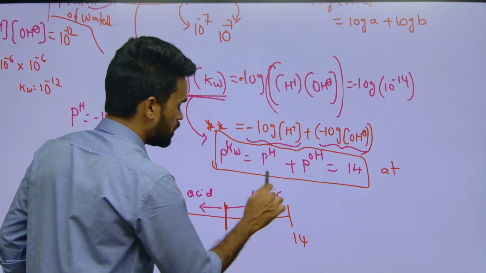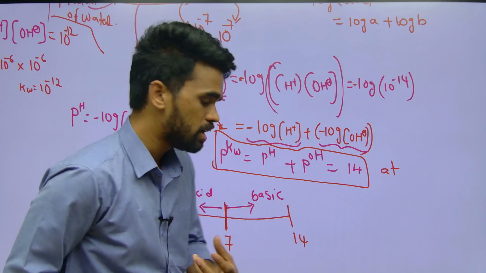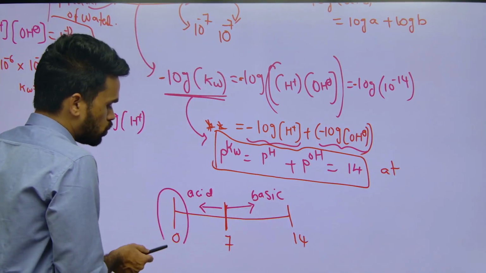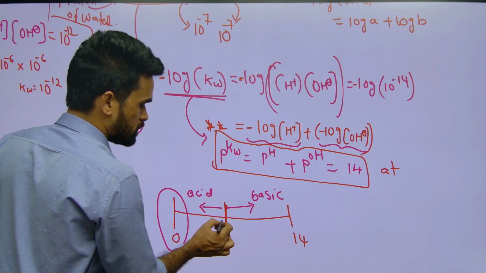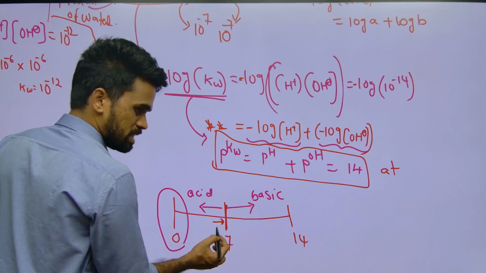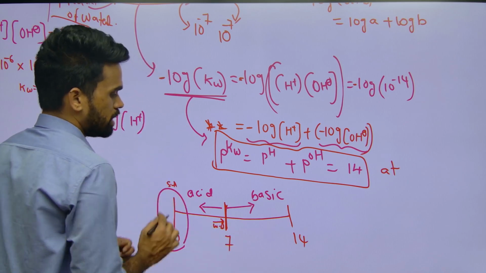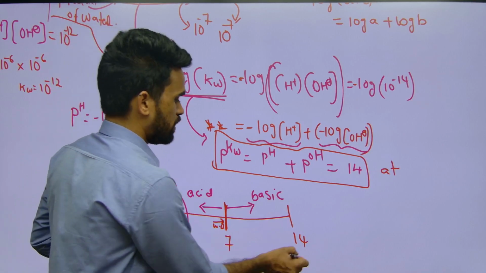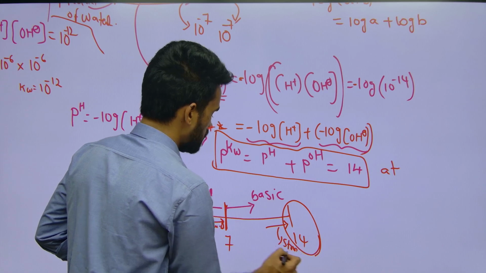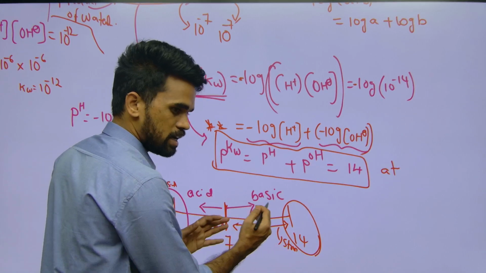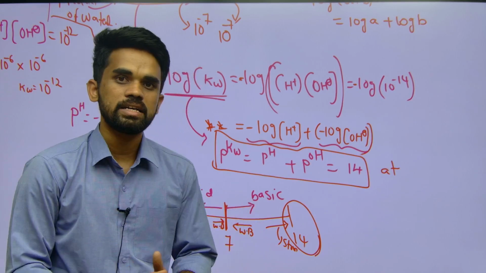Okay, and now remember, if I say a substance is highly acidic or more acidic, its value will be closer towards 0, and weak acid means its pH value will be closer to 7, less than 7 but close to 7. This is the weak acid area, this is the strong acid area. Similarly, when I say basic, if it has 14 or is closer to 14, it is a stronger basic region, and closer to 7 means greater than 7 but close to 7. This is the weak basic region. Like this you can understand the pH scale.